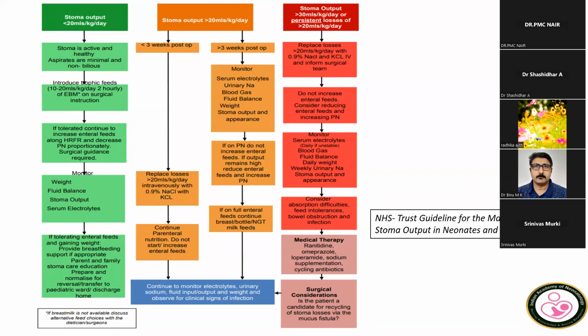Are there any more questions? Somebody had suggested giving a colostomy care document to the parents. We are not doing that so far, but I think that's an excellent idea. We could start doing that, and maybe Aishwarya, who presented today, can make a document and send it to everybody. We will do that, and everybody can translate it into their own local languages. Wonderful. I think that will be one good output of the presentation.